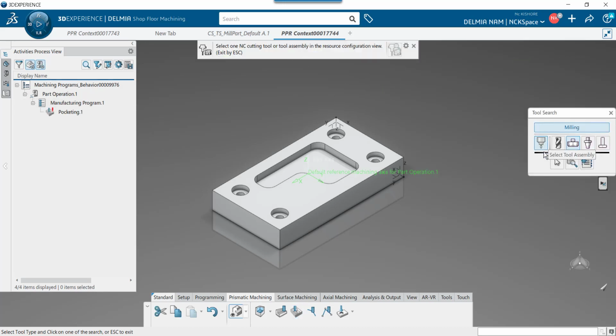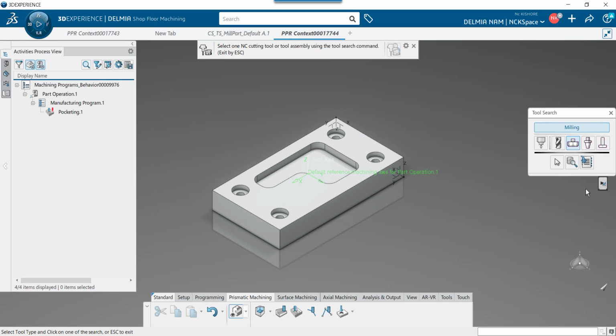I'm going to select the tool here, which is the assembly, and this is to select the tool in session or from the database or from a catalog. So I'm going to look for the cutting tool assembly in the catalog that we have saved in the past.